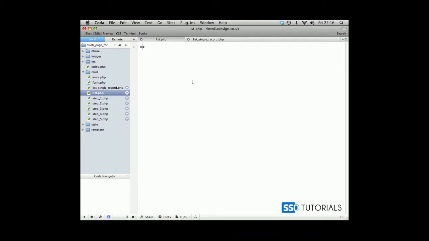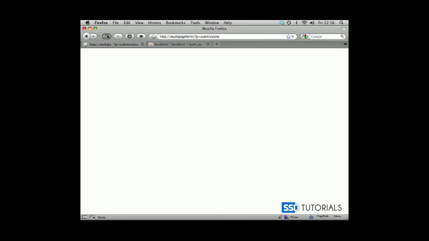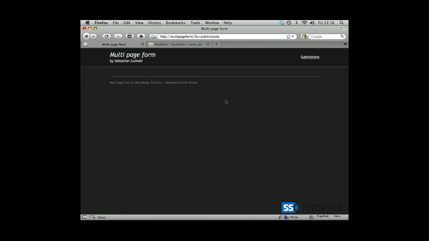So first of all, inside of our list page, opening PHP tag and closing one, and we require once our underscore tmp header.php. If we copy the entire thing, copy, okay, paste it underneath and replace the header with a footer. We should be able to see the page now. So if we refresh, you can see we see the basic structure of our page.